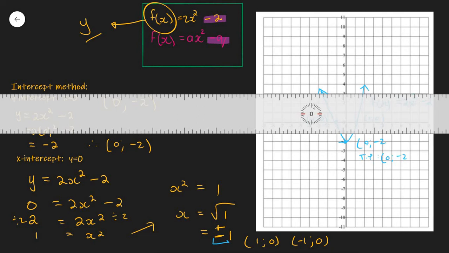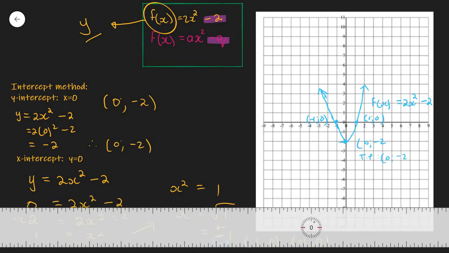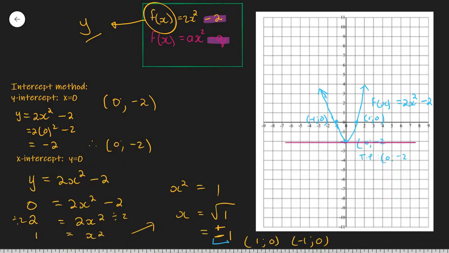Our axis of symmetry is going to be my y-axis, because the turning point lies on my y-axis, and it's going to cut my parabola exactly in the middle. If I draw a line there, it is exactly on the vertex going through my y-axis. This is the point at which my graph does not go any lower. That is my minimum value.